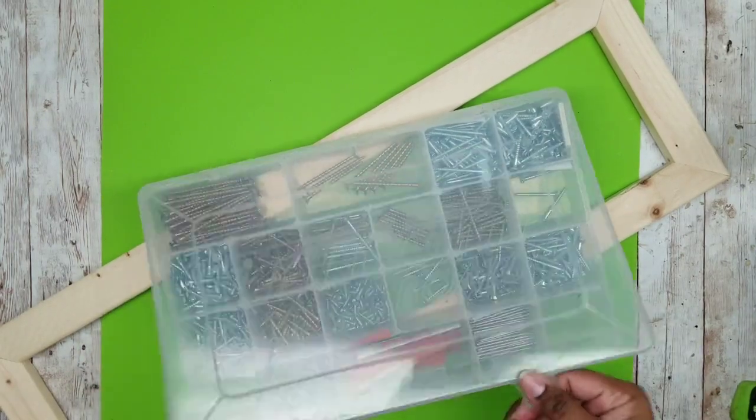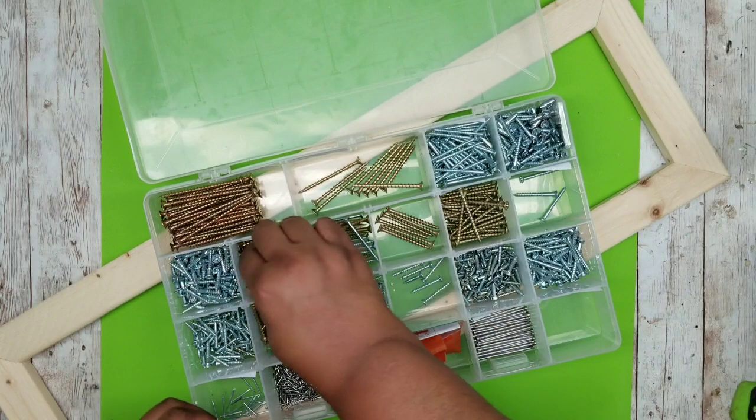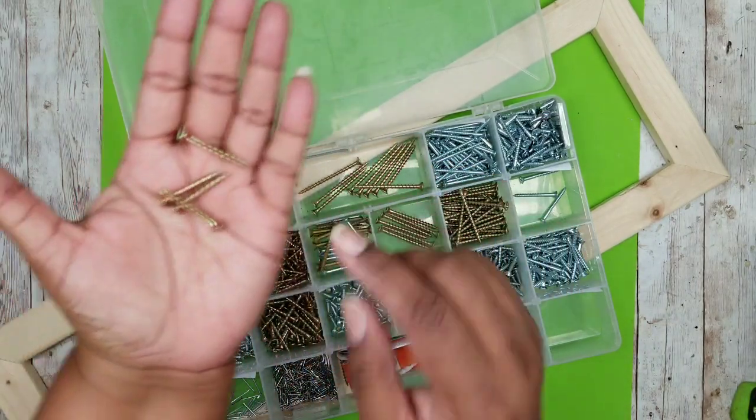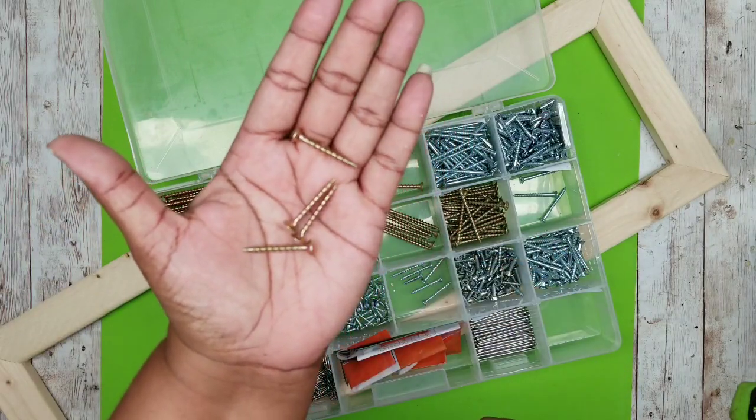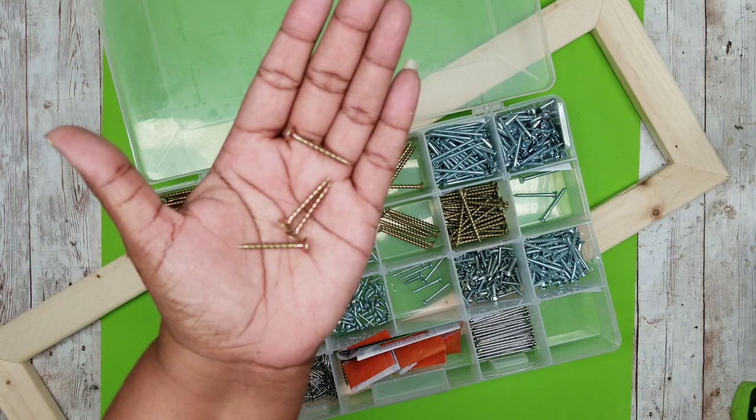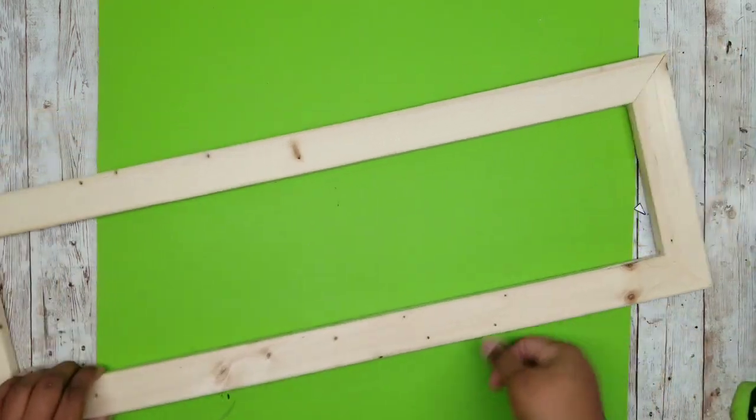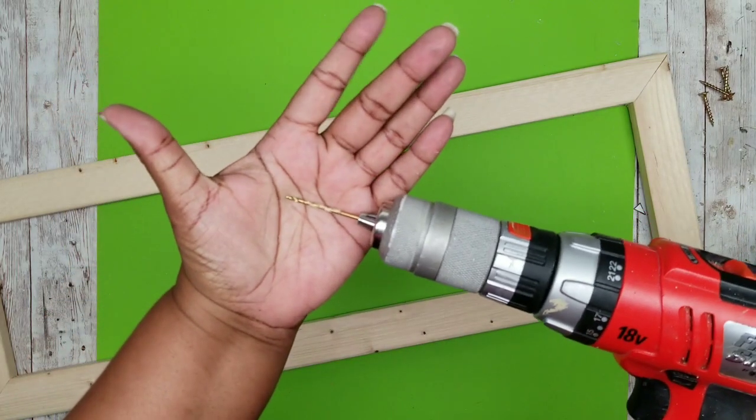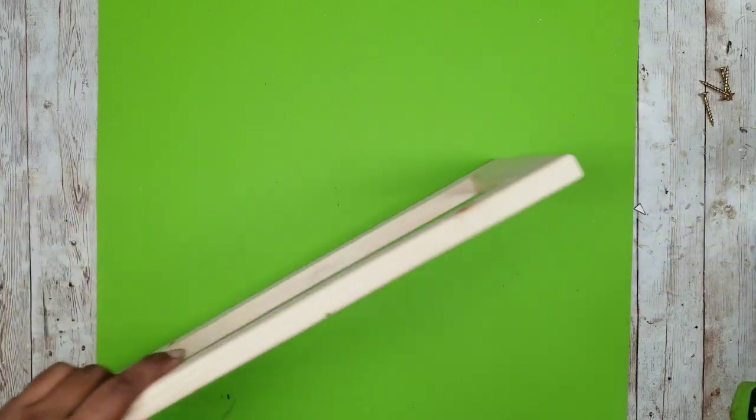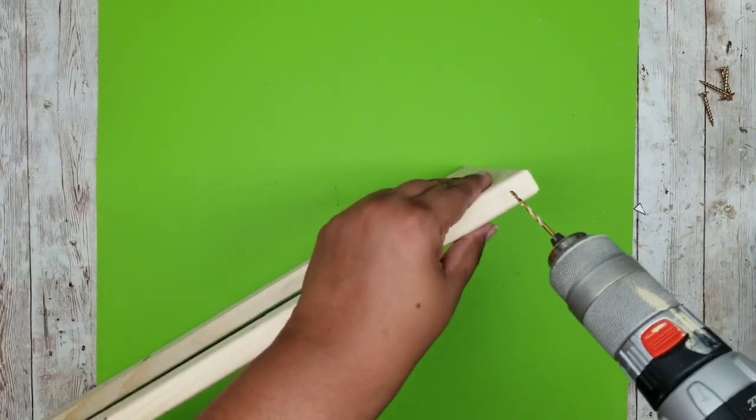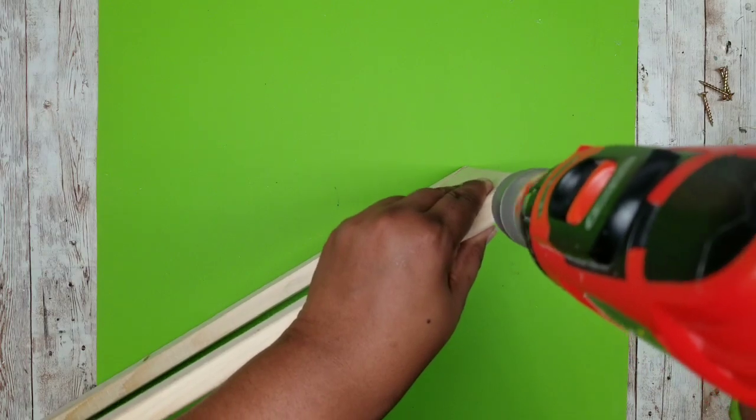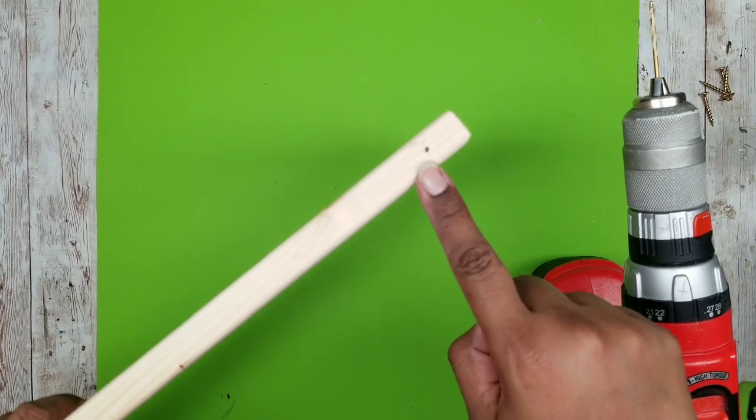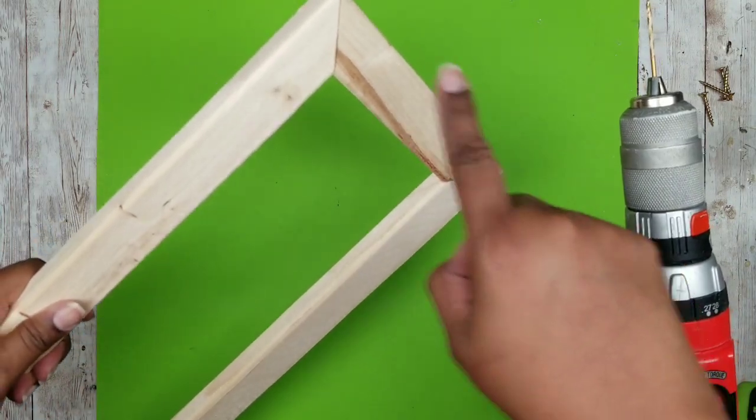For this project I have chosen to use some number six one and a quarter inch wood screws to secure my frame together. Before we add our screws to the frame I am going to be drilling pilot holes to prevent our wood from splitting. My drill bit is a 3/32 inch drill bit and I'm just going to drill straight into the side of the frame making sure it goes through the two layers of wood. If you do have a pocket hole tool or a brad nailer please feel free to use those tools as well but this by far is the easiest way to do this.